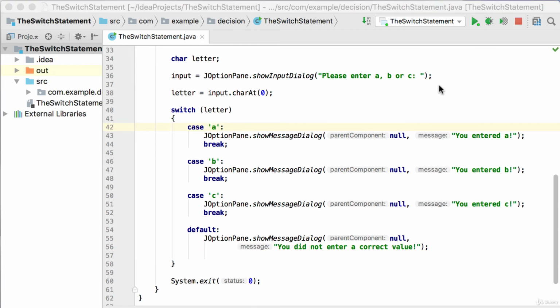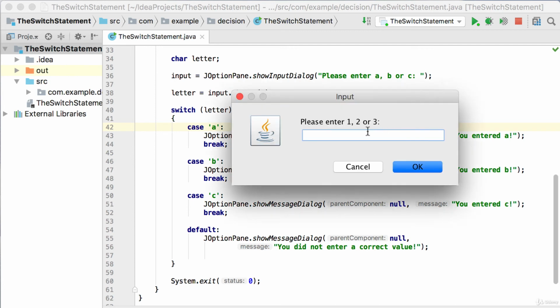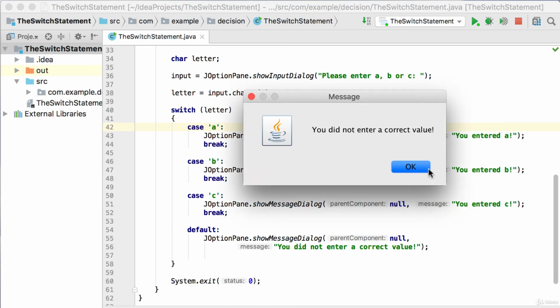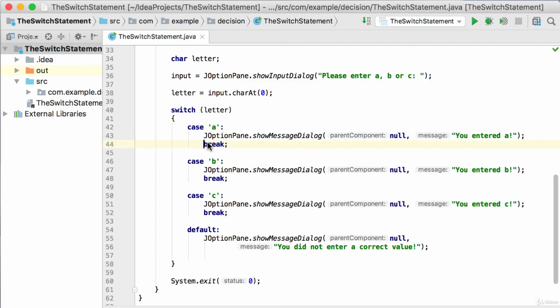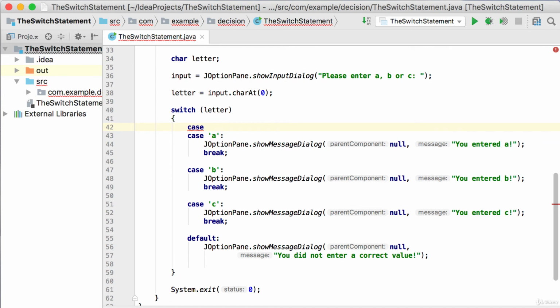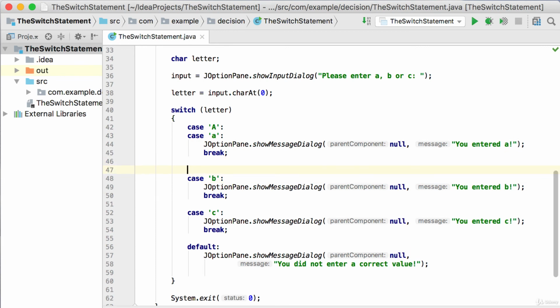But what if the user enters, let's just use a 1 again there. Let's say the user enters the capital letter A or the uppercase letter A, and I'm saying, okay, there it says you did not enter a correct value. So this is where it comes in, where we can actually use the break statement to help us a bit to get the correct value that we want. So in this case, I'm going to say case, and then I'm going to add an uppercase A there as well. But you can see after that case, I do not use a break statement. I just leave it as it is, which means that if it's an uppercase A, it will go into it. There's no break statement. So it will go into the lowercase a, then print out you entered A, and then break. So this is a way where we can use or check for uppercase or a lowercase.